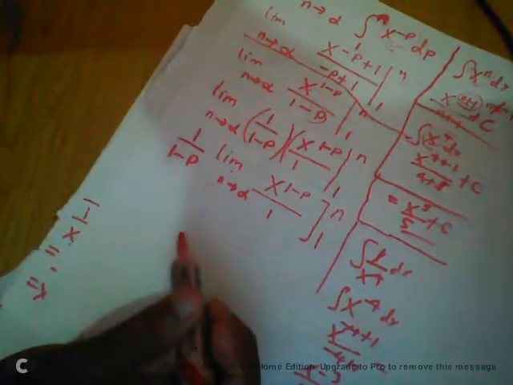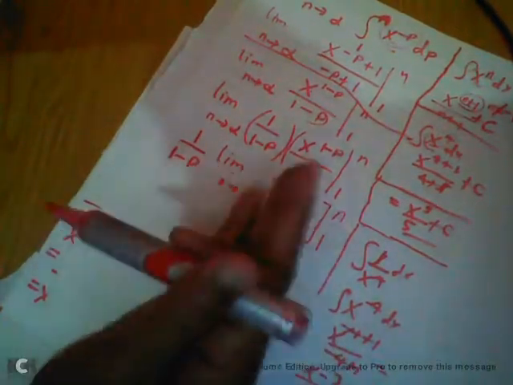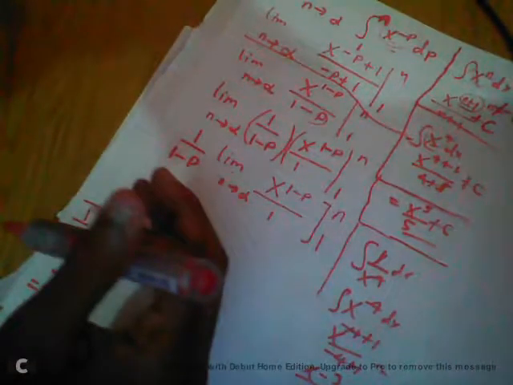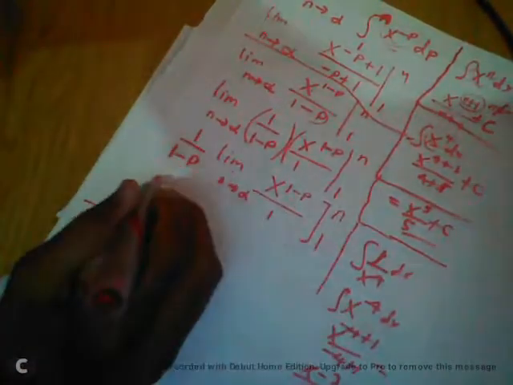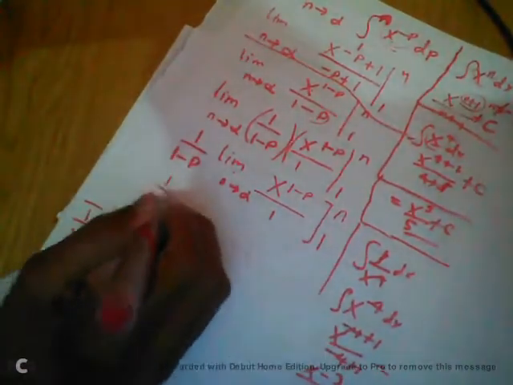So let's go. From the law of limits, when you have an upper limit and lower limit and you have simplified, okay, I'm satisfied here. Now you can substitute this limit. So let me substitute in. So 1 over 1 minus p, and I have a limit as n approaches infinity.